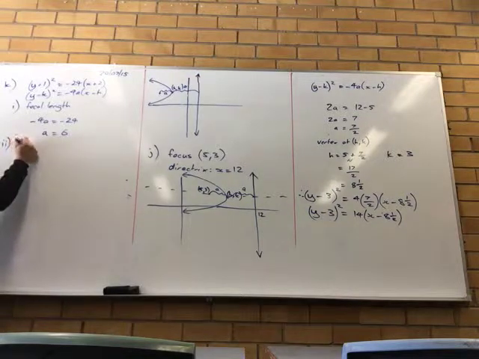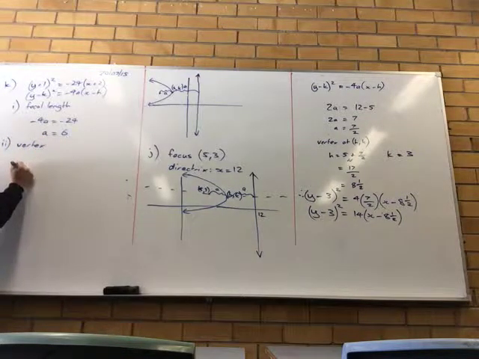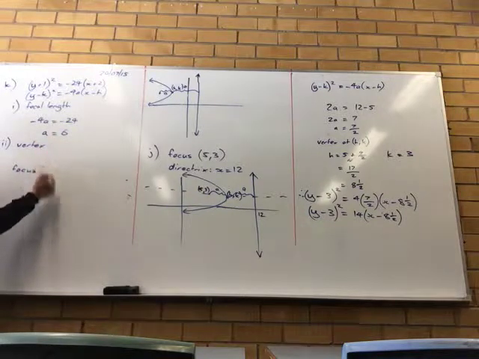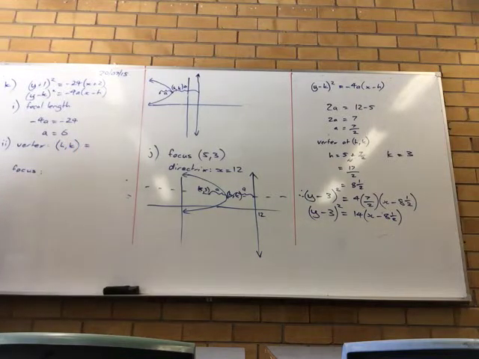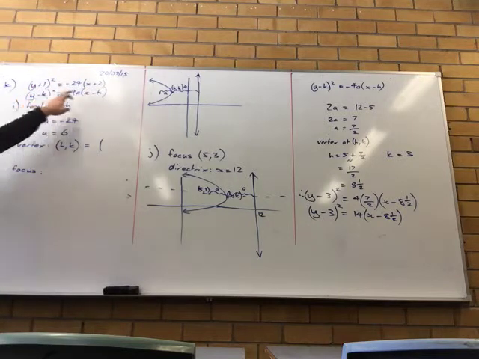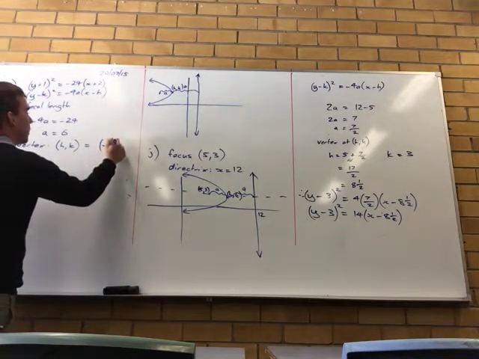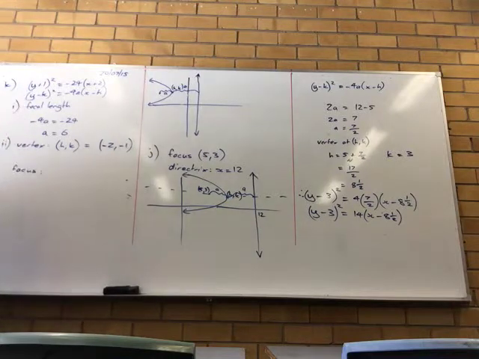Okay, so we now need the vertex, and we need the focus. Right, so the vertex of all our parabolas, with the centre not the origin, is (h, k). So what is the coordinate of the vertex reading from your equation? Good. Okay, so there, note the plus sign, and the formula has negative. When the sign's opposite, you need to switch your signs around. Make sure you have them in the correct order. If you write -1, -2, you are not correct, and it will not be marked as correct.